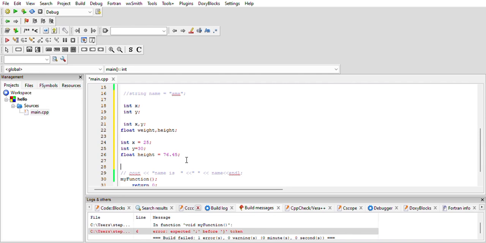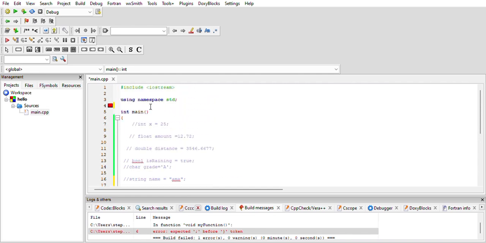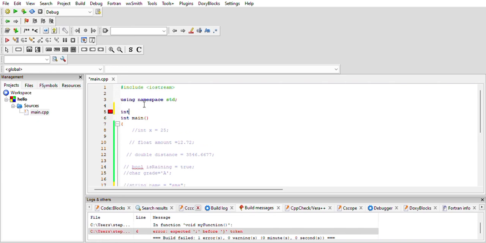You have the local scope, which are variables inside functions or blocks. The global scope are variables outside our functions. We have the class scope, which are variables inside classes. The namespace scope are variables inside namespaces. We have the statement scope, variables inside specific statements. Understanding scope is crucial for writing organized, bug-free code.